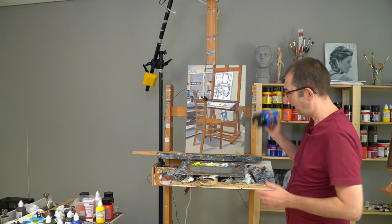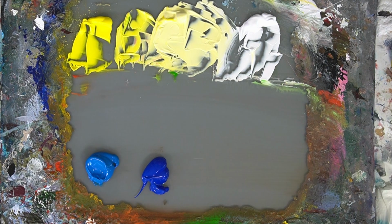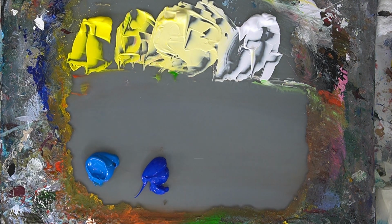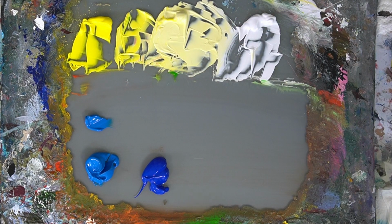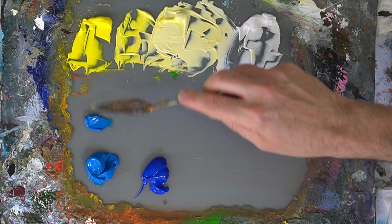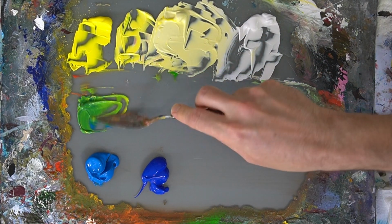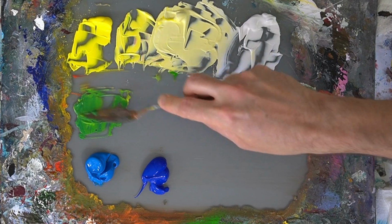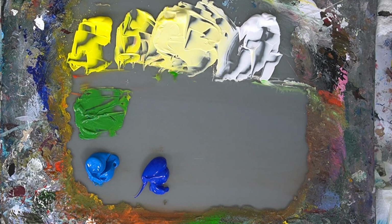Now let's take a look at blue. With blue colors you almost never use yellow, to be honest, when you want to lighten them, because yellow will shift the color towards green. So of course there are always exceptions, but let us take a look. So if I put cyan here, just as an example, and I add yellow, of course I get green. That's not useful to lighten my blue. Yes, it gets lighter, but it isn't the color that I seek anymore.